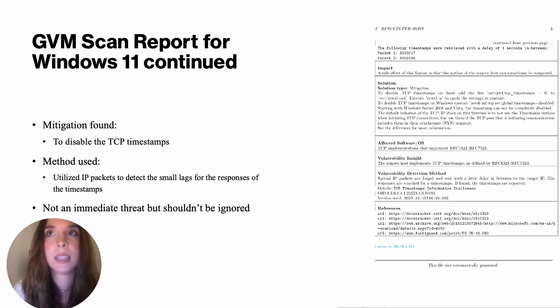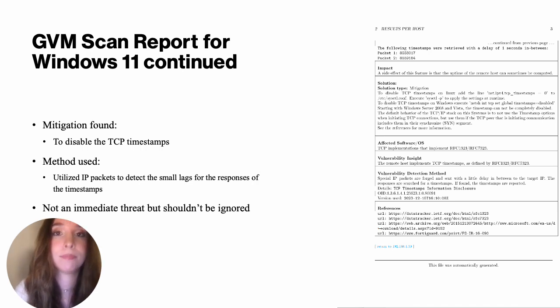The reason is that attackers can manipulate the timestamps if they are able to gain access to this. They can create false timelines, tamper with records, and make things look like they happened earlier or later than they actually did. They can do all sorts of different things. This is why this threat shouldn't be ignored, because it can still take a big hit to your system.